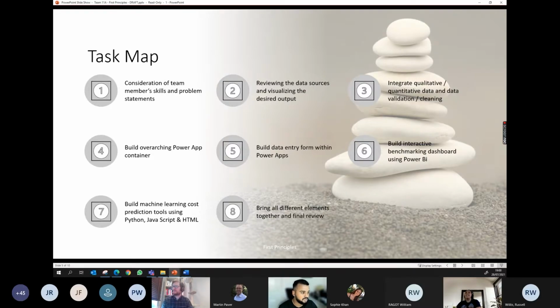We met up to find out what's working, what's not working, and if there was anything that wasn't working, we identified it very early on and either changed direction or figured out a solution. So we had regular reviews. Sometimes you have a team of 6, sometimes you have a team of 8. You want to have regular reviews because you don't want to get siloed between those teams of 6 or 8, to make sure that you're all working collectively towards the end objective. So that was a task map, and we think it works really well. Feel more than welcome to screenshot this if you want to implement something similar.